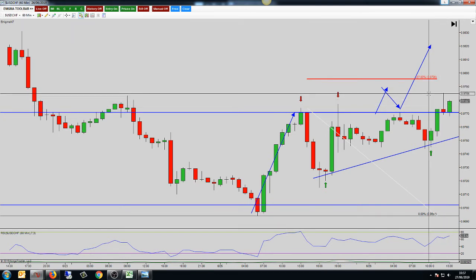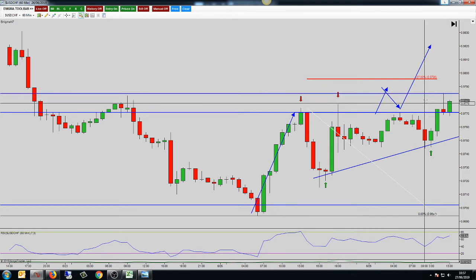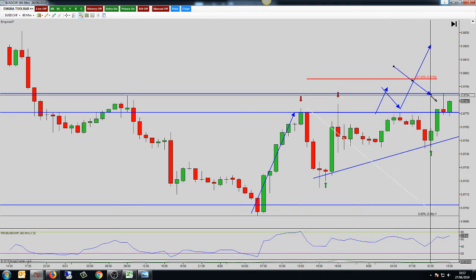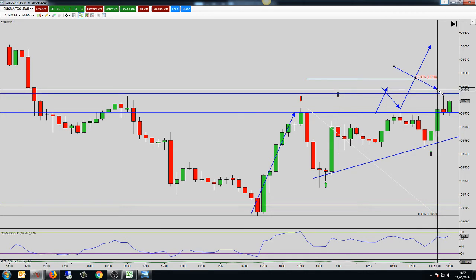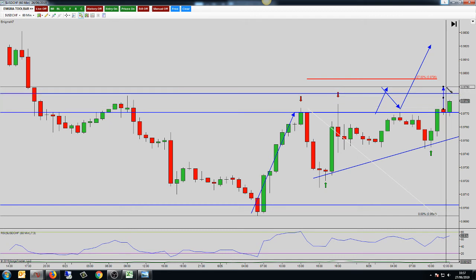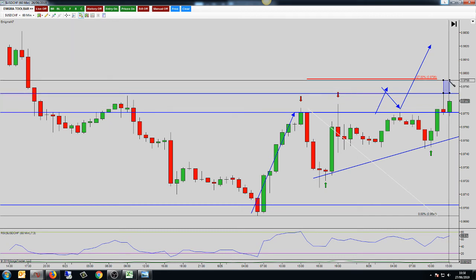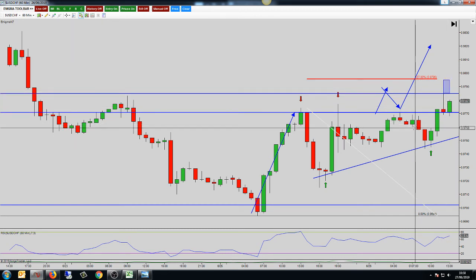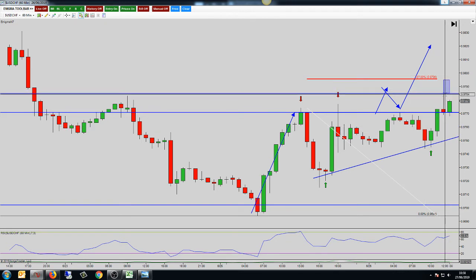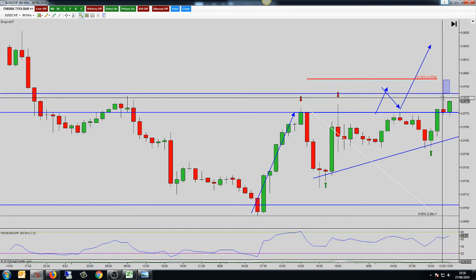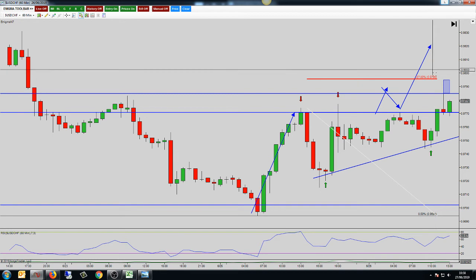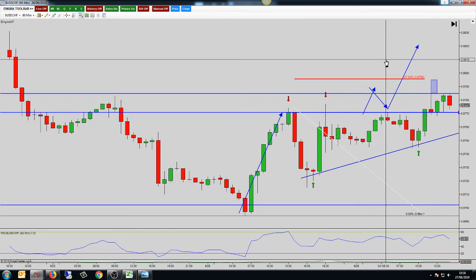But what we did is, see this inverted hammer just here? I'm going to put a structure level on. Until we violate the high of that wick, we do not have a confirmed breakout. And if we do violate that wick, well, then I've only got from here to targets to go, and it's likely the market's just going to rally up and hit targets without me. Can everybody see that? This was similar to the Aussie dollar CAD, or the euro yen.